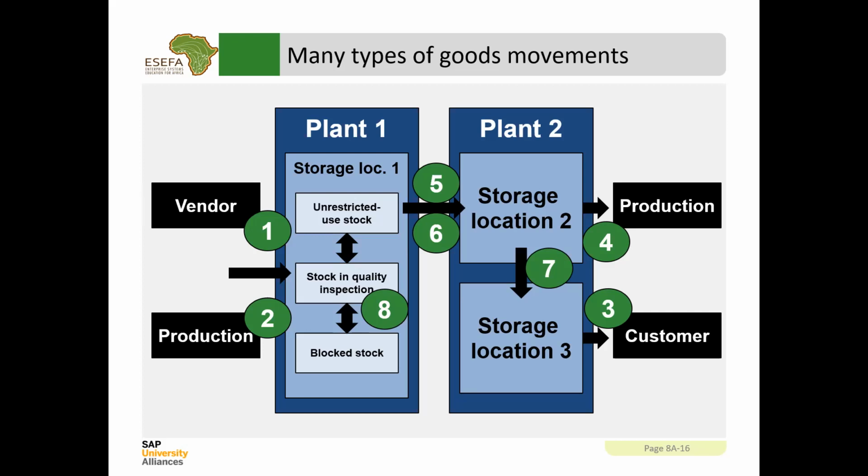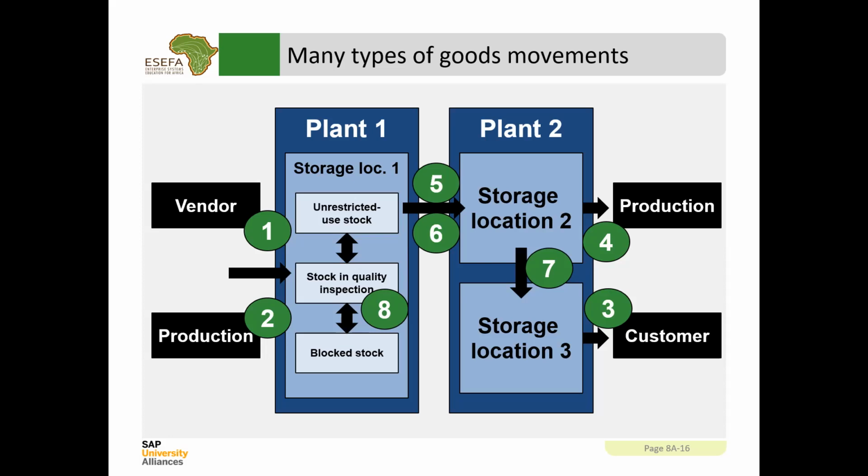So that gives us movement number 3, when a customer generates a request order, a request for a particular product. So that is now moved from storage location 3 down to the customer. Or even within plant 2, goods can be moved to production. Storage location 2, as we said, as assembly, can be moved to production where you do assembly and then can do finishing or painting or whatever kind of value addition you want to do in plant 2.